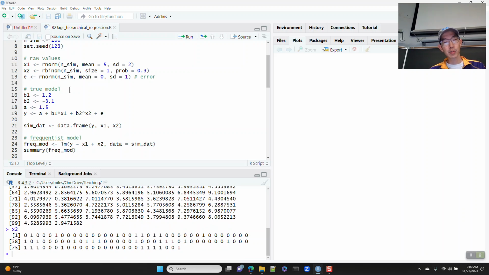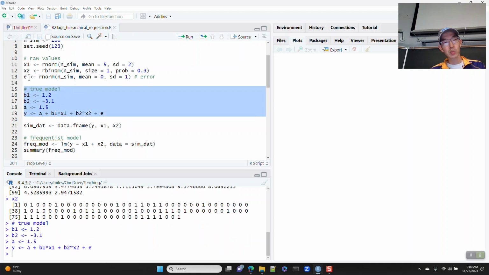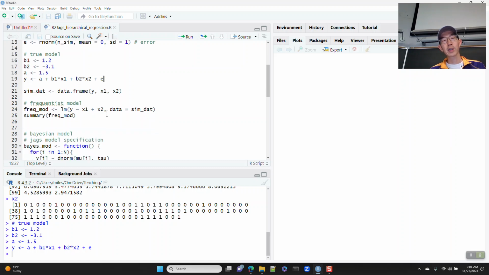So this is going to be our true relationship between the variables x1, x2, and y. Okay, so we have a slope of 1.2 for x1, a slope of negative 3.1 for x2, and then we have intercept 1.5 and random noise e. That's going to be our true relationship.